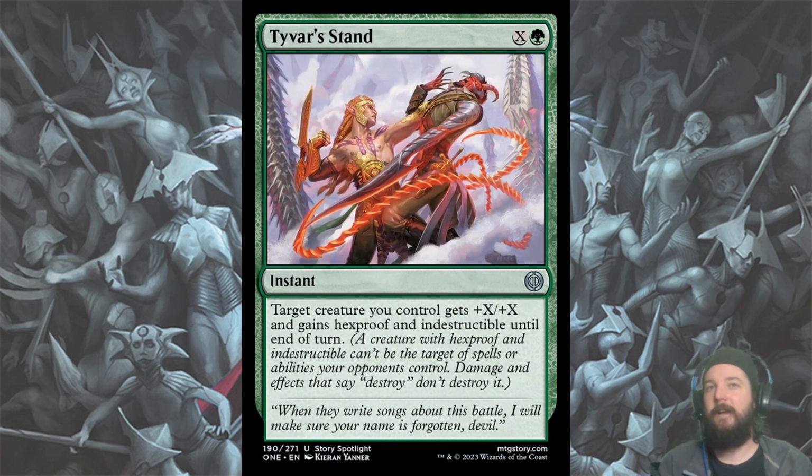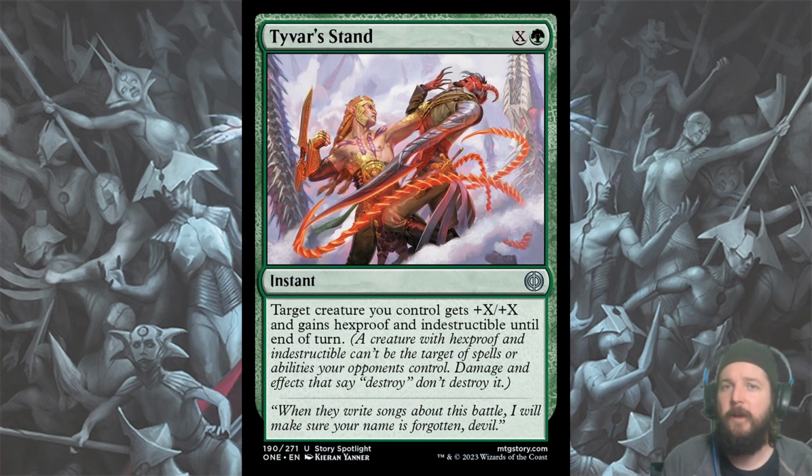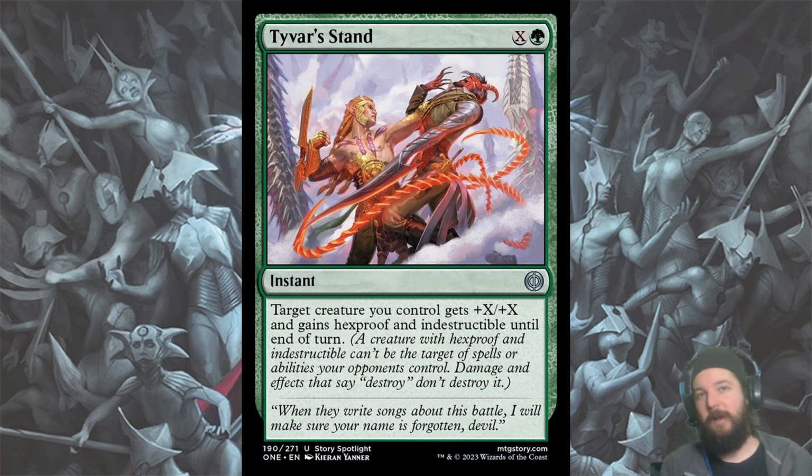Tyvar's Stand, I think, is going to be undervalued. I'm not exactly sure what it is about this card, but something tells me I'm going to see more of these late in the pack than I think I should. It's instant speed, so you can use it on an unblocked creature as a green blaze to deal X damage. You can also choose X to be 0 and play it like Safekeeping from Neo in response to removal. Or you can tweak your creature to the exact amount to win a combat. I think it's a great card, and I won't be passing it.